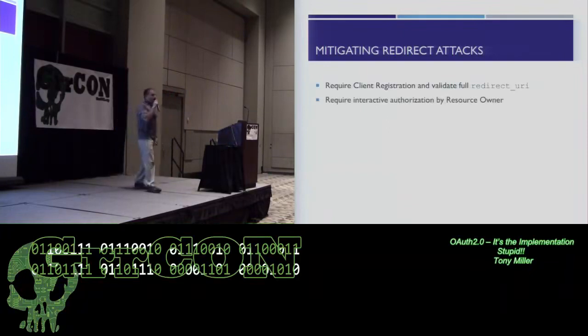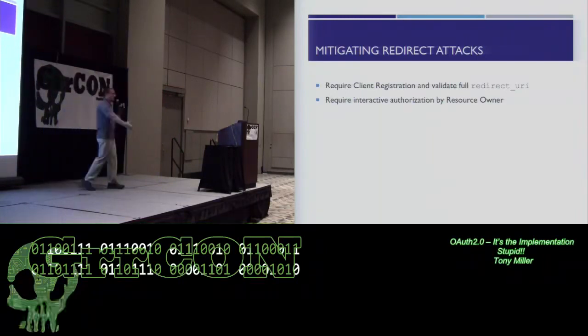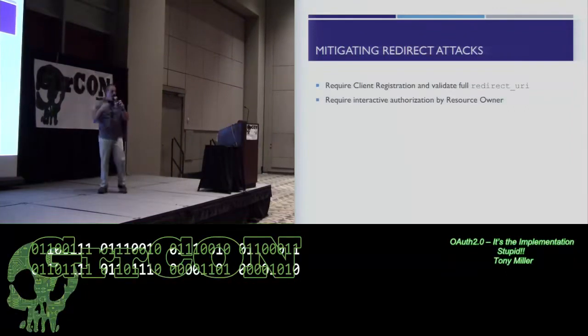Another piece of that, we need to make sure we're requiring that interactive approval or authorization from the resource owner. There are applications, especially in enterprise environments now, that are skipping that step. So again, the user themselves has no opportunity to say, well, that's not the URL of the site I was just on, or that's not the name of the site I was just at. No, I don't want them. I mean, that step's there for a reason, but unfortunately it's getting omitted when people are in an enterprise setting where they think this is just safe and okay.